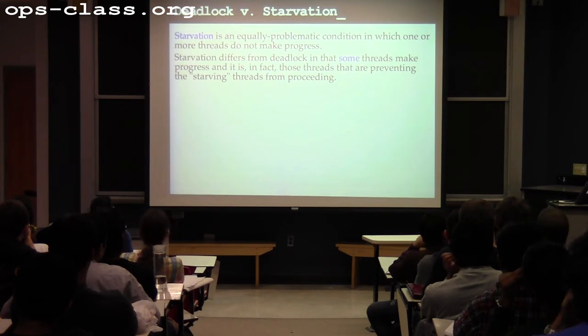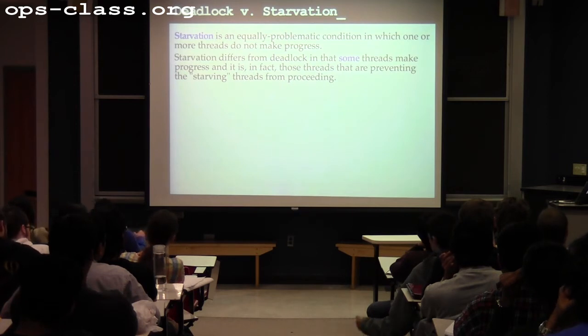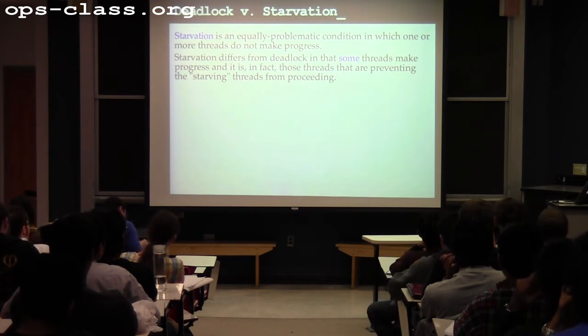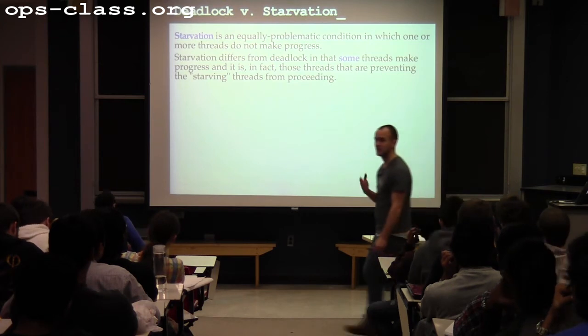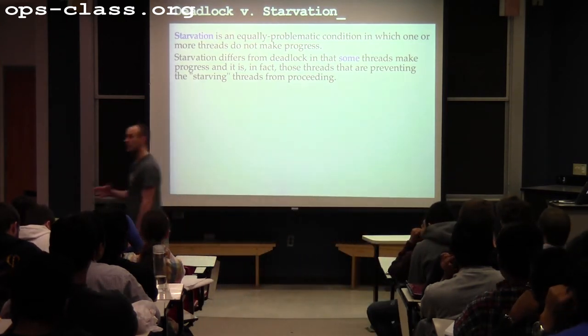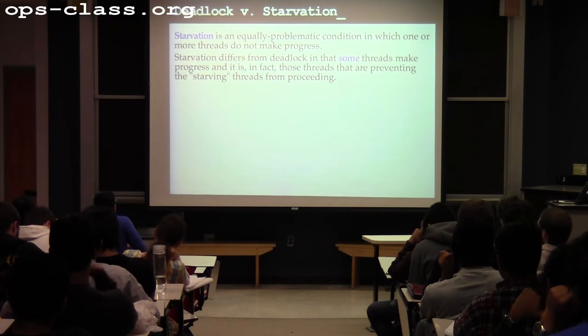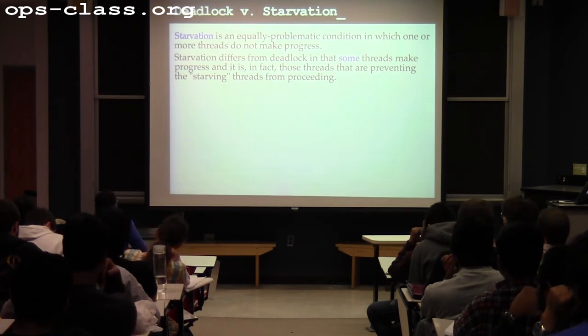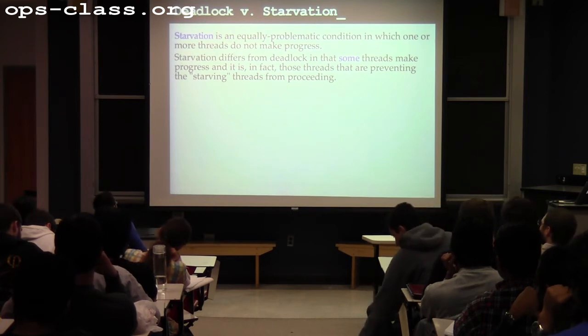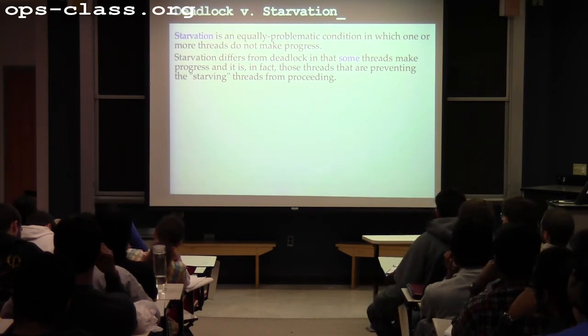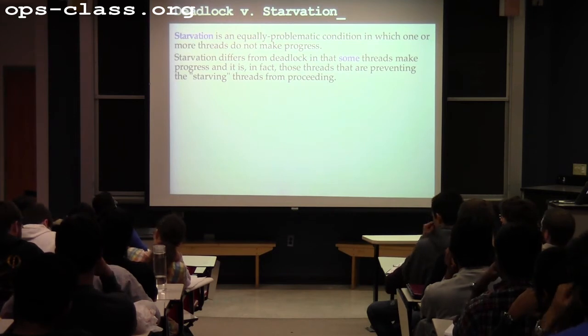So starvation is this problem that some of you may be experiencing as you think about reader-writer locks. Starvation is a different type of condition than deadlock. In deadlock, nobody's making progress because everybody's sleeping. I have everybody on the wait queue and no one's actually running, because everybody's waiting for each other to do something. Starvation happens when there are threads that are making progress, but not all of them. In particular, there's a certain set of threads that under a certain condition could prevent other threads from ever making progress.